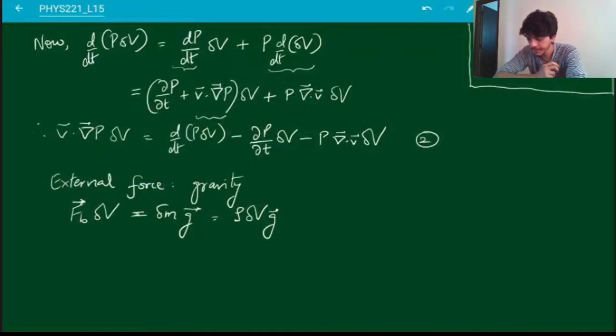Now over here, it's convenient to write this G vector as, let me first write it and then I will explain to you what it means, what I have done. So I'm going to write this as rho delta V, gradient of a potential. Now what is this? Why have I written it like this?